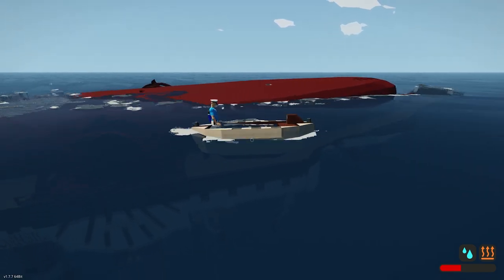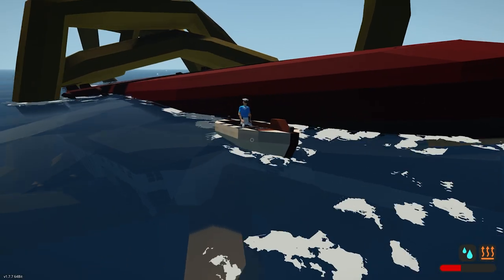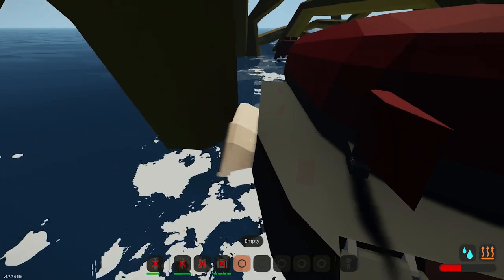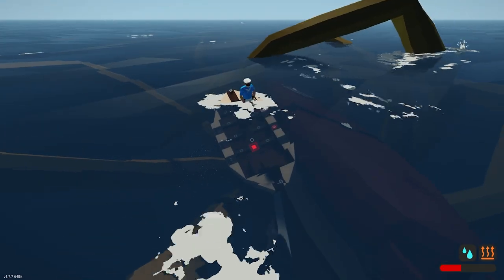Apparently the scuttle must have activated or something, but I certainly didn't activate it, and there's the Kraken. So that is also something that was very unexpected. I'm not entirely sure what's going on, but I'm being crushed to death by one of the tentacles. And there it goes. The ship is going down.